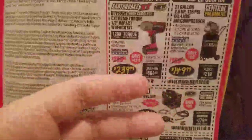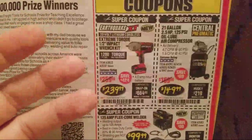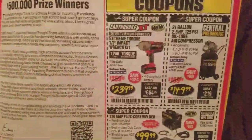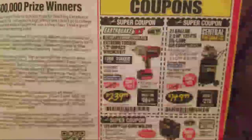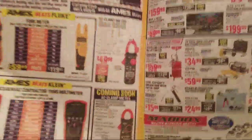Again, Harbor Freight really gears toward the mechanics of the world, but they have a lot of different stuff. That's why I was a little surprised they're waiting. They've had the impact driver and the drill out for around a year now, right? But they gear themselves toward the mechanics, and the mechanics need an impact wrench. So they got the Earthquake, but I figured they would have their impact wrenches out by now. I've been seeing them in here, coming soon, for the last 4 months.